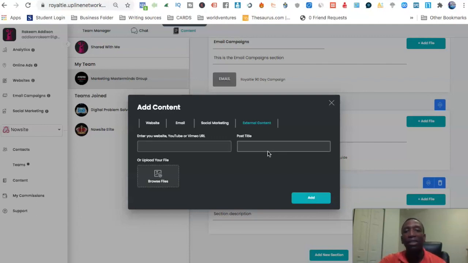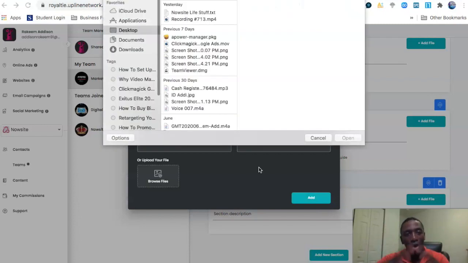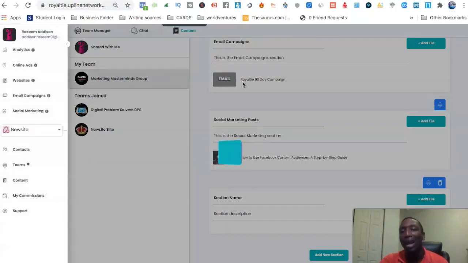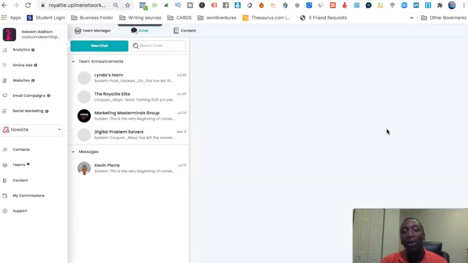Or let's say I created a new script and I want to upload it in here as well. Boom, I hit browse files, and it's going to go into my computer files, and I'll be able to just upload it, and it'll go right in there. So literally everything is housed all in the platform, all using the teams feature, and now you can create tons of duplication, right? And of course, with the whole communication part as well, with this chat, they will not miss that message. I can assure you that. Okay, so that is how the new team feature works.